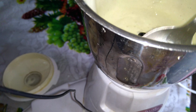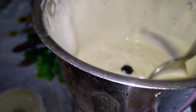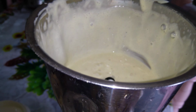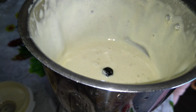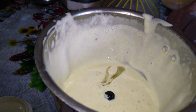You can see how it is. Let's check it. Yeah, this is nice. It's like a pouring consistency, but we want it more thick again. So as you all know, we need to add some more oil again. It is according to the consistency. If you want more thickness, you need to add more oil.